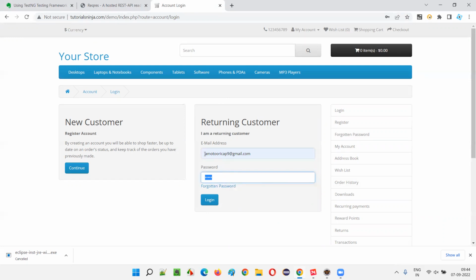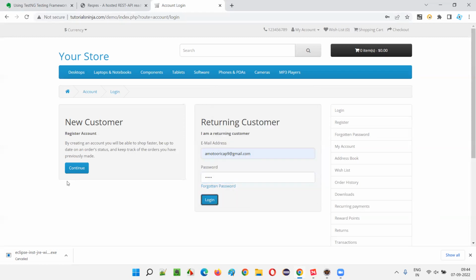But over the internet, this email address and password will travel along with that request and hit the server machine that may be in Singapore or US or wherever it is. The server will check whether a user record with these credentials is there in the database or not. If it is, the database will respond with a positive signal to the server, and the server will send a positive response to our laptop, that is this browser in the client machine, and we'll be able to log in. This is what happens in the background, guys.